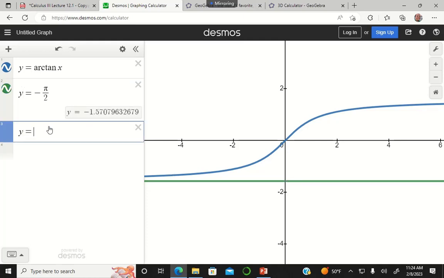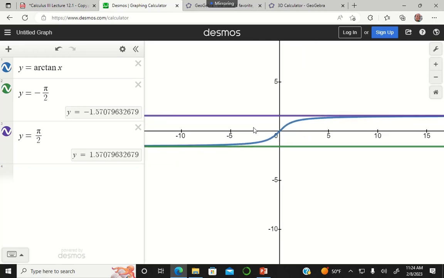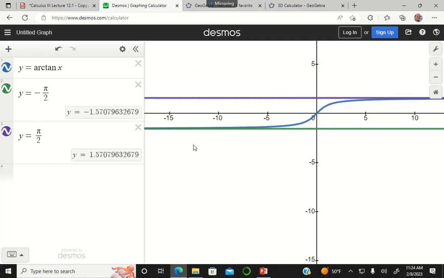And an upper bound at pi halves, right? So, basically, since the output of the arctangent function is bounded on the top and the bottom, then our z values are going to be bounded. This is a spiral that's not going to just go on forever, but there's actually going to be a top of the spiral and a bottom of the spiral. And so as t goes from negative infinity to positive infinity, your z values are really only going to go from negative pi halves up to positive pi halves.